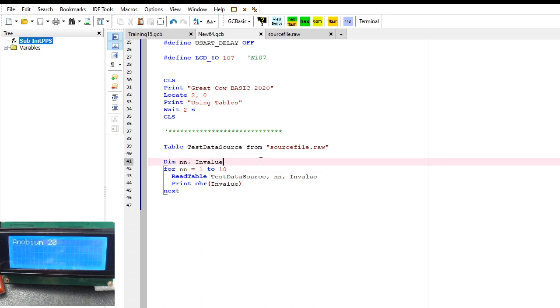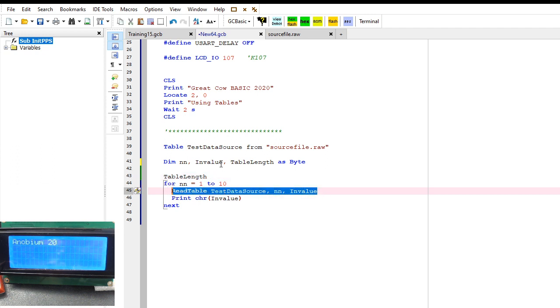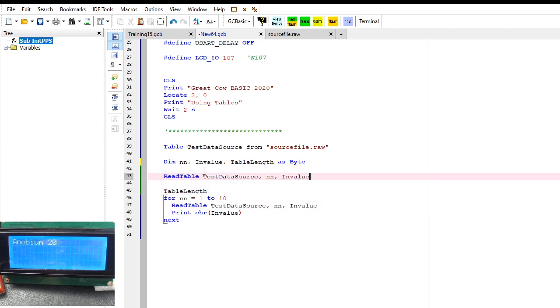To do this, I'm going to define another variable, because element 0 of a table tells you its length. So if I read element 0 in from the same table, it will tell me the table length.